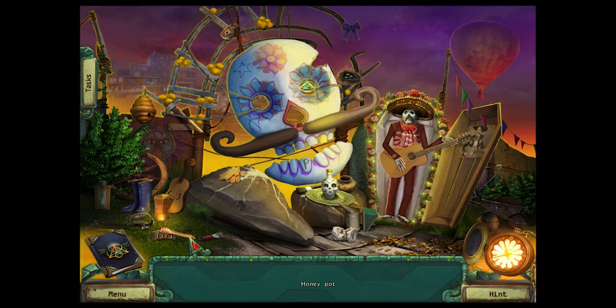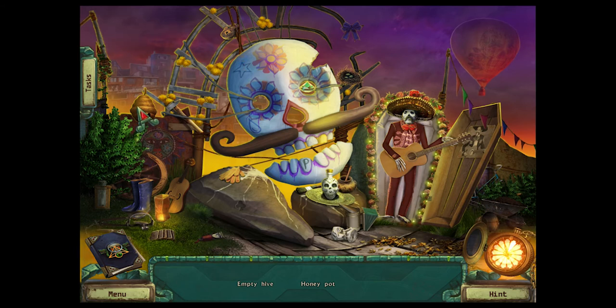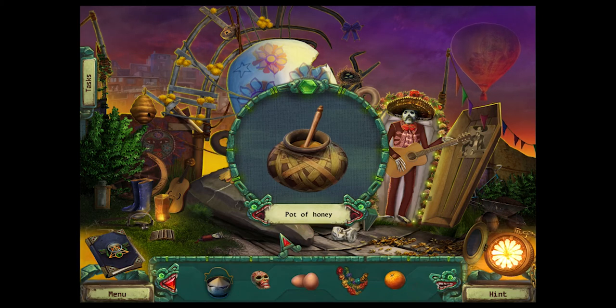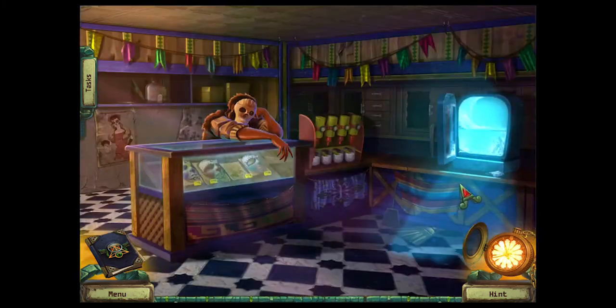Need a pot. Ooh, maybe the pot over there, right next to the skull? It weirdly broke apart. That was really weird. We're gonna make some honey. We're gonna make some honey nut Cheerios. Oh, yes, two drops of honey filled up that entire thing. Pot of honey. See, now we can make paint. Yeah, it's all coming together.